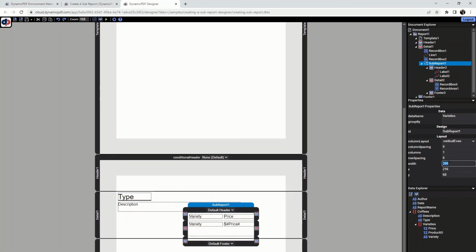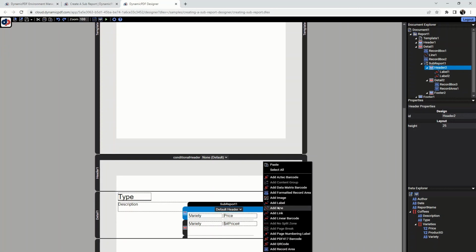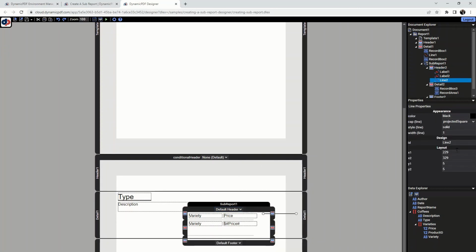Change the subreport's width to 250. And now let's add a line. Change the X1 value to 5, the X2 value to 210, the Y1 value to 22, and the Y2 value to 22 as well.